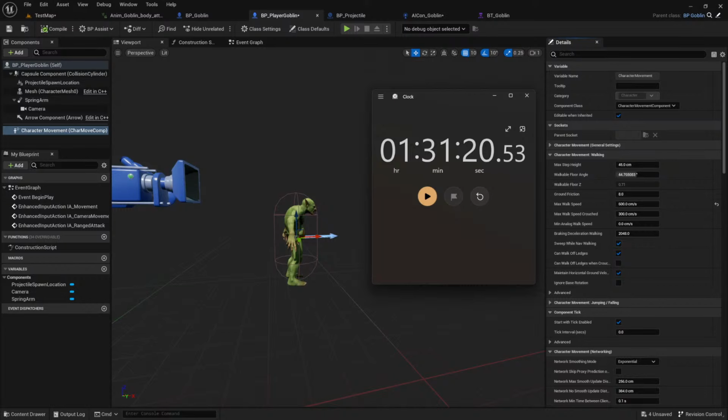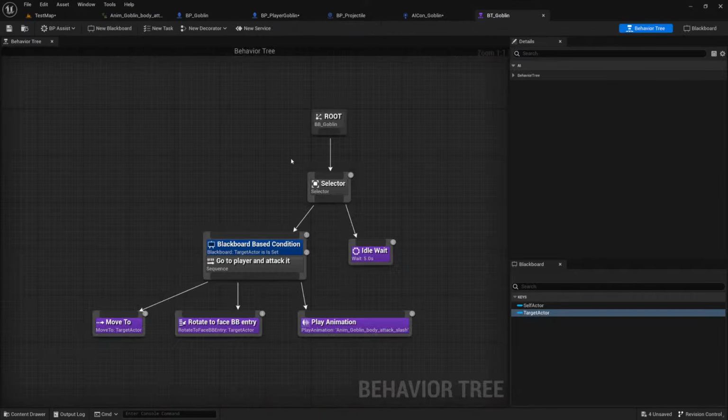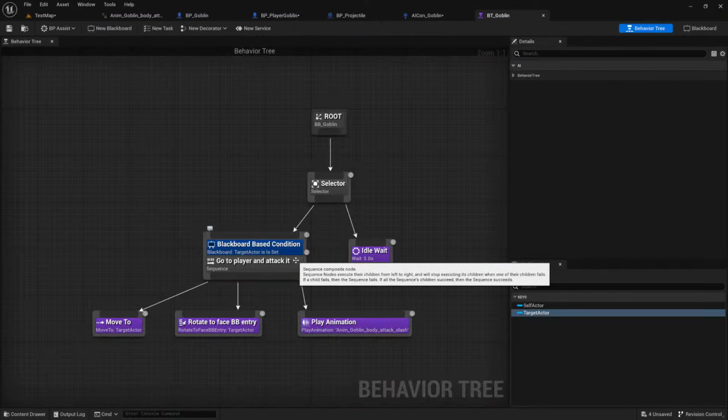Not a question. Behavior trees are a bad design pattern for event-based game systems. I mean, it really depends on the type of game and on the type of enemy and the quantity of enemies. If you have a lot of enemies, behavior trees get super heavy and for no reason.